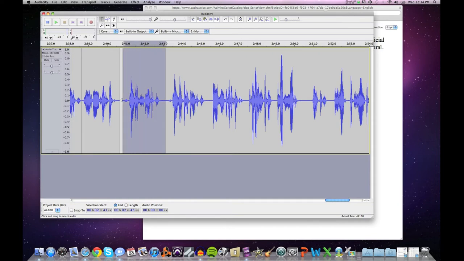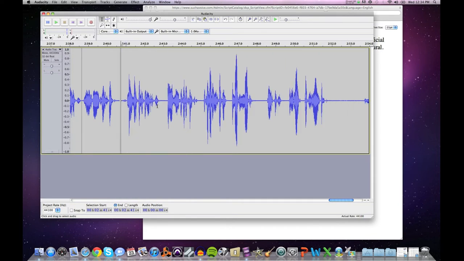So again, I'm going to do what I did before. Just highlight the bit I don't want. Delete. I don't need to split anything because I'm just getting rid of the end of the beginning of that region, so I don't need to do any split there. No artificial preservatives. That's better. But there's my little breath right there. I want to get rid of that. I want to trim off the fat, as I say. I just want to trim off the breath here.